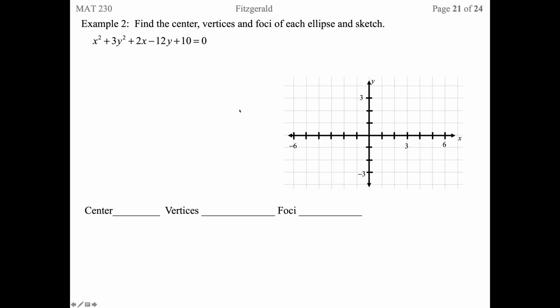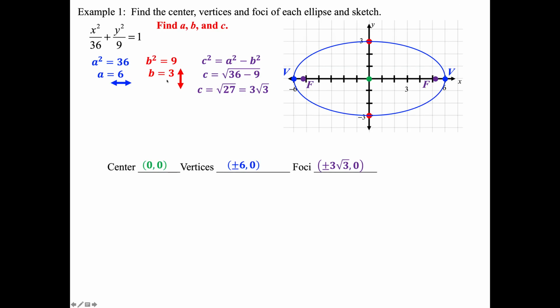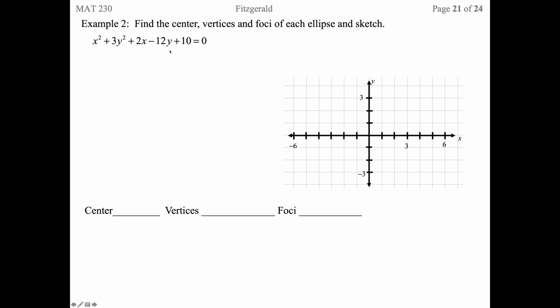Second example. Here, we're going to start with an equation that's in the generalized form, where it's set equal to 0. We still got to find the center, vertices, and foci, so we still got to get this type of equation set up. So what we're going to have to do is complete the square here. So I'm going to group together my x terms, x squared plus 2x plus a blank constant for my x, 3y squared minus 12y plus blank, but you want the y squared by itself, so I factored out the 3 right away, equals, I'm going to subtract over the 10, put in a plus blank for the x's, and I'm going to put in the plus 3 blank here because we got to multiply the 3 to whatever value we put here.